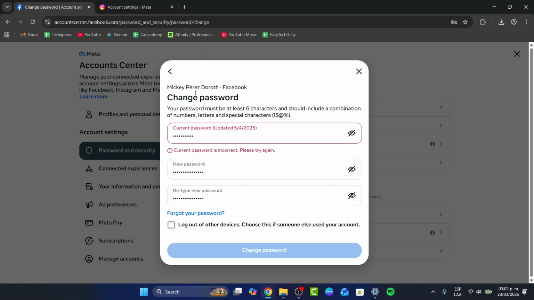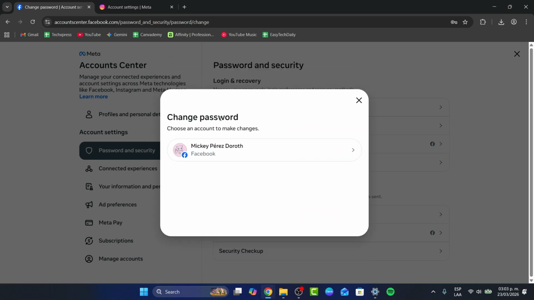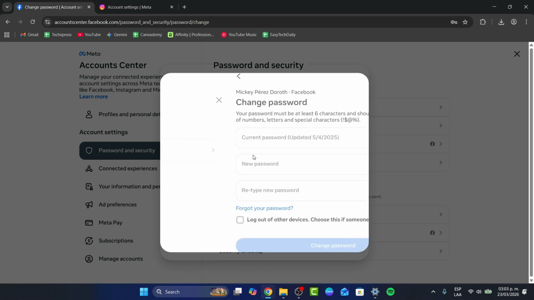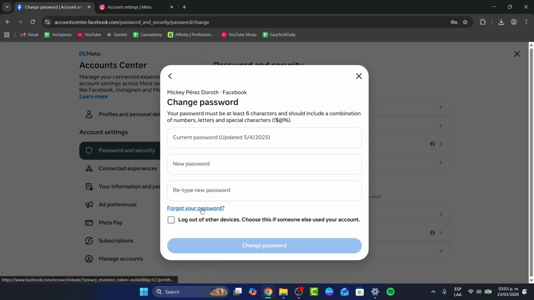Now, just in case, what if you don't know your current passcode? Like me, for example. What you can do is, right above the Change passcode button, there's a small button. I'm going to click a little bit here, like this. Usually the element that says Forgot your passcode appears, which in my case is true, since I no longer remember my passcode. What's going to happen is that Facebook will offer to send a verification code through WhatsApp, which is the fastest way, and then I hit receive. Facebook will let me skip the current passcode field and go straight to creating a brand new one.